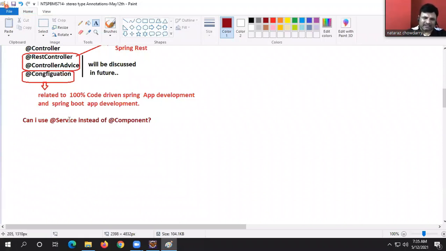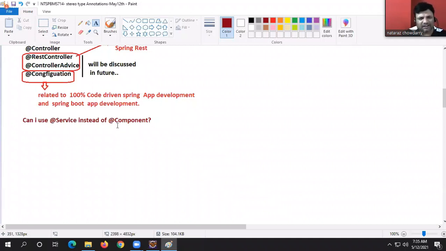@Service anyhow internally has @Component. It will definitely work. But you are using a big annotation for a small purpose. Your application is not a layered application. You don't want any transaction management. So then what is the need of going for @Service?